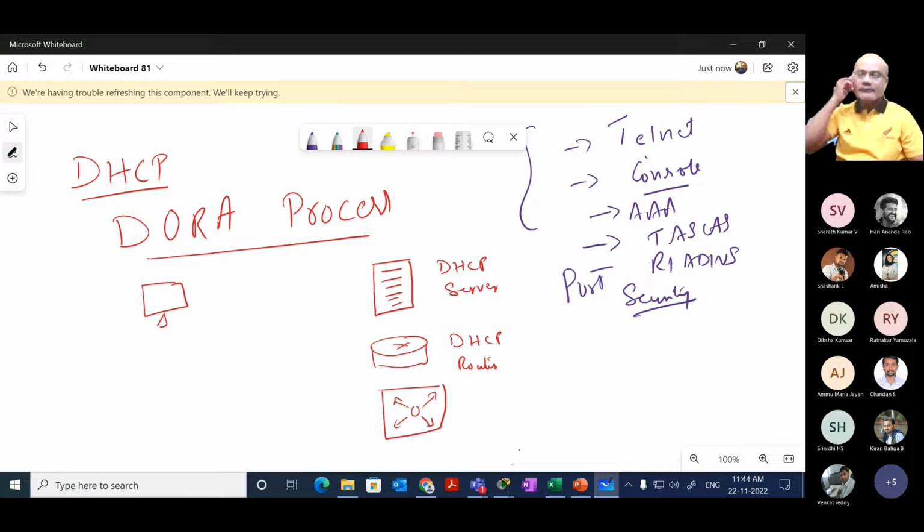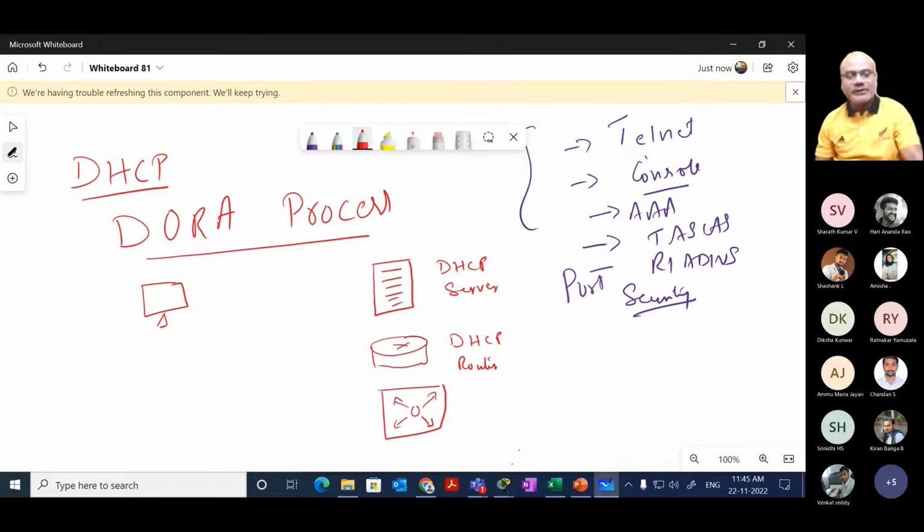As far as my knowledge is concerned, as you said, what I have understood is that it's a technique used by DHCP to assign an IP address to any device, if I'm not wrong. Okay.